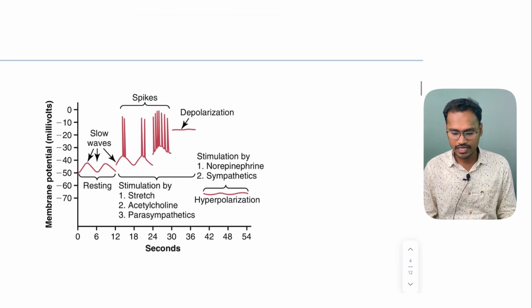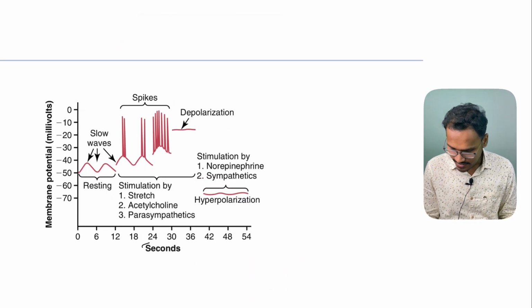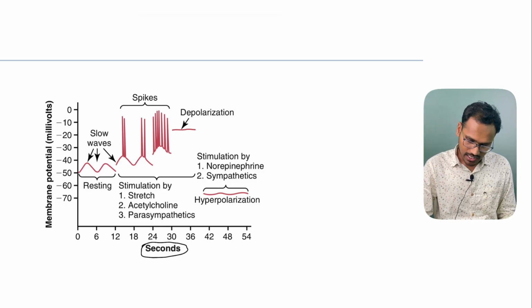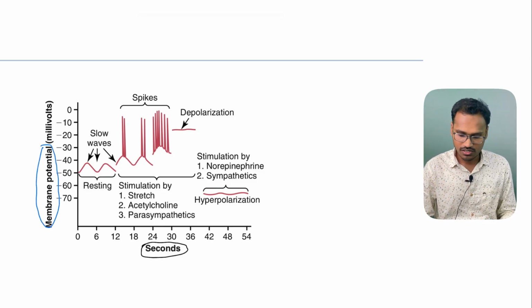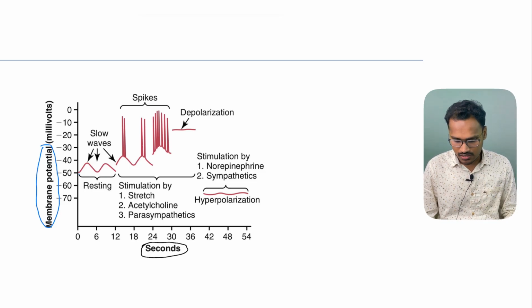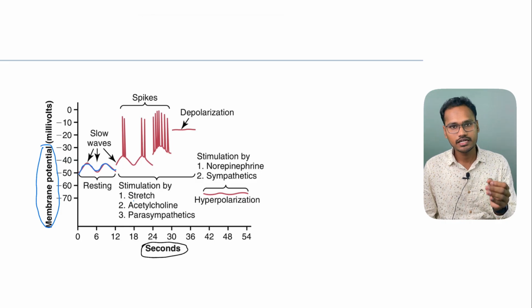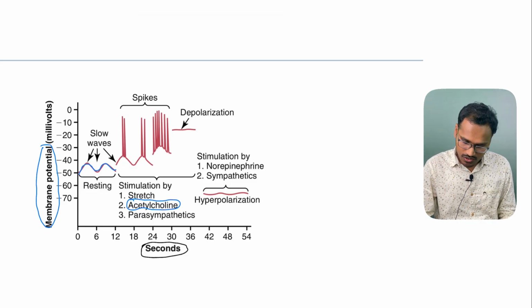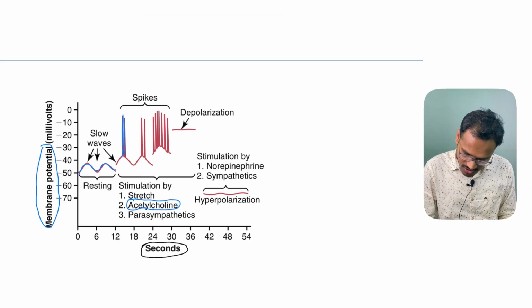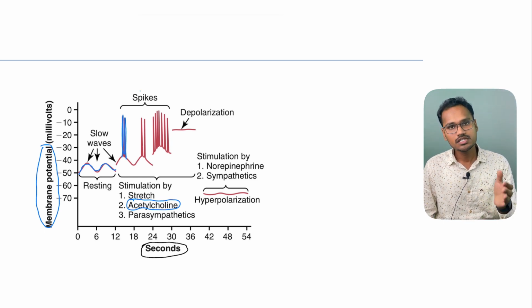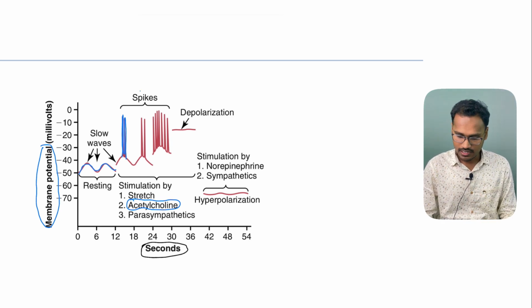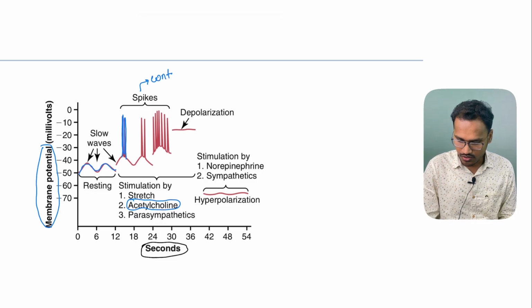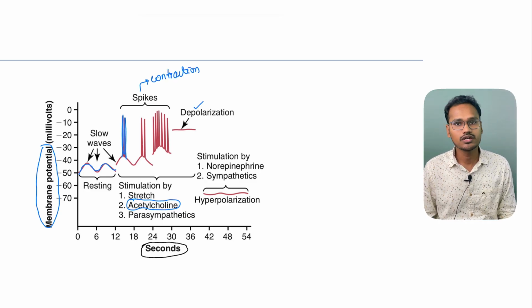So let's see with the help of a diagram. Here they have plotted the timing in seconds along the x-axis, and along the y-axis the membrane potential. The slow waves or the BER are there at the resting phase itself. Let's assume we are stimulating this particular region of the GIT with the help of acetylcholine. I told you acetylcholine is going to stimulate because acetylcholine's function is rest and digest. So then it will develop a spike potential like this. If there is a spike potential, this is the electrical activity, followed by which there will be contraction. So the depolarization is happening, and contraction is happening.